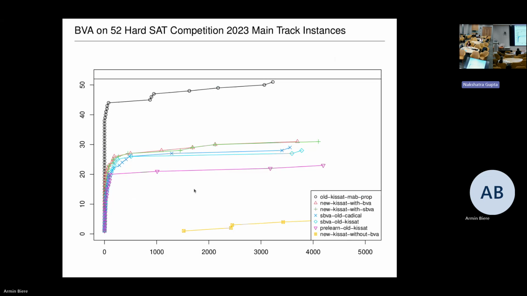So what's this? These are 52 hard SAT competition benchmarks from last year. What is hard? Well, very much a personal opinion: everything which KISSAT did not solve, but one of the others did. So this ended up with 52. I was complaining to Marijn and the others who selected the benchmarks. Actually, Marijn did not select. They all look like pigeonhole problems. You have probably heard about pigeonhole, but we'll come back to this later. Some of them, like half of them, are just pigeonhole formulas.